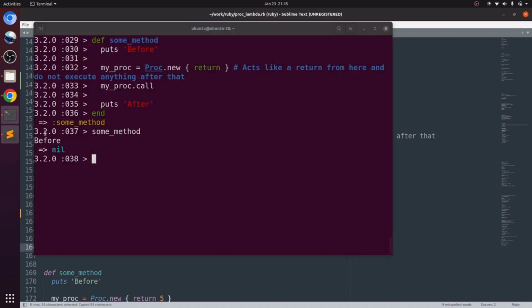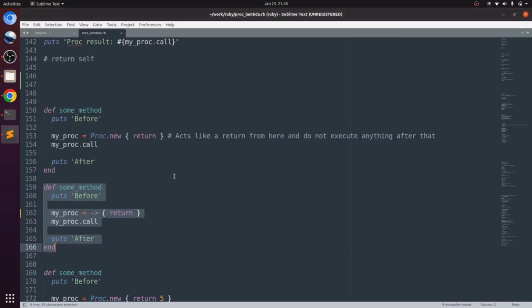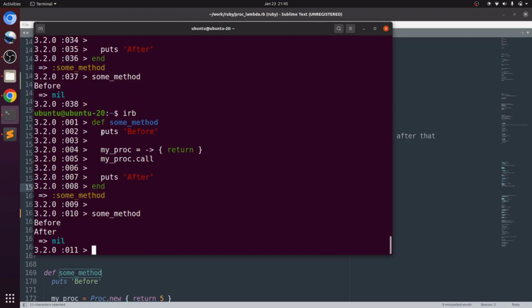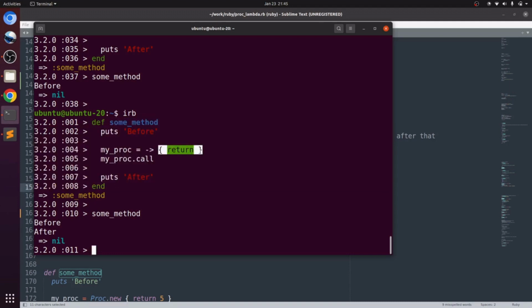Let me redefine this method again, and if we call this method, it will print something. It has returned from this statement only. It does not return from this method, and whatever is written after that will also run. See, it has printed this one, and this one after as well. It has not returned from this scope, it has returned from the lambda itself.